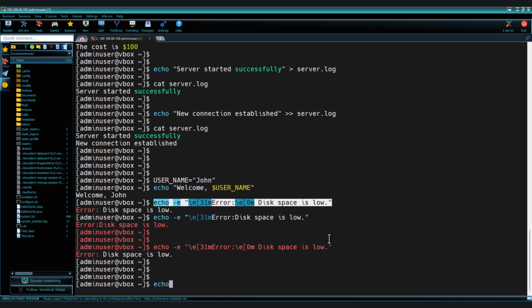And take one more example, -e. I will use the same. We'll change the color with 32m for green color. "Success.